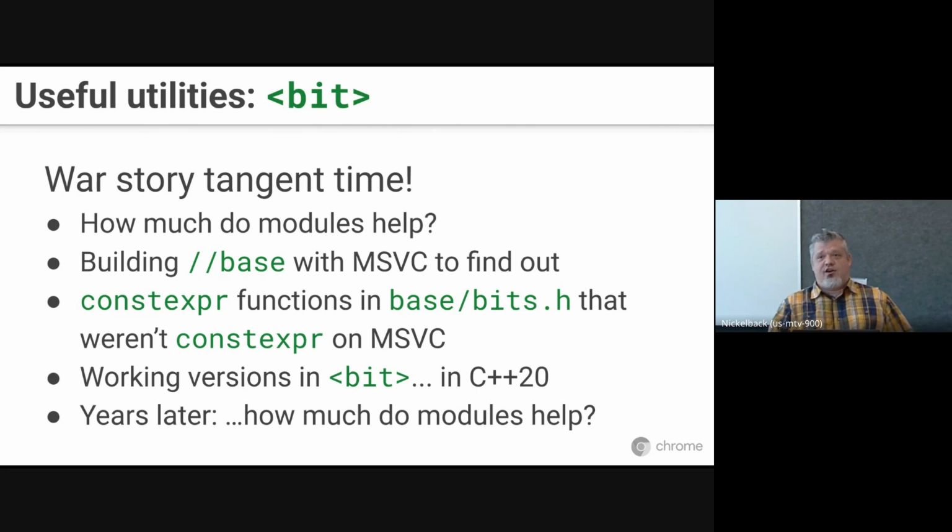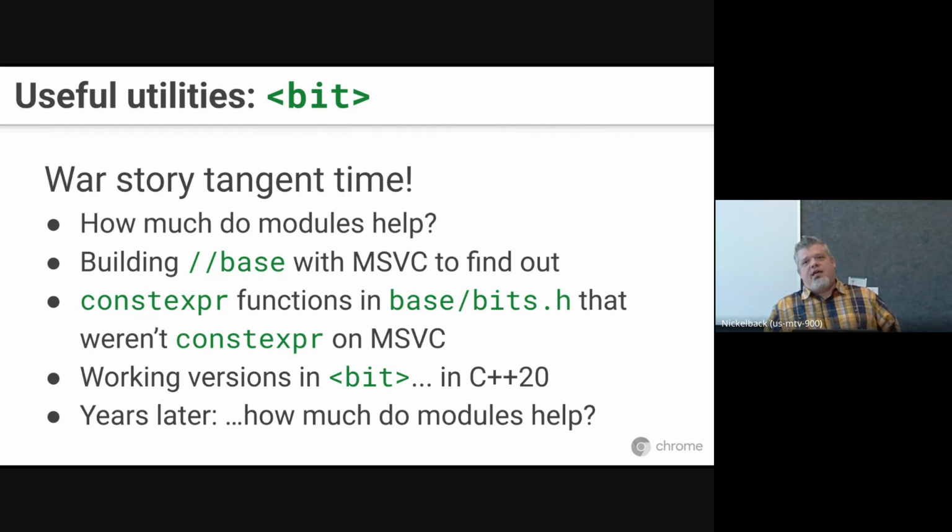Narrator voice: it was hard. So it turns out the big blocker to that was when we were doing a bunch of bit level operations and our implementations in base were not constexpr and we needed them in a constexpr context. And the only way to do them fast at runtime was intrinsics in MSVC, but the intrinsics weren't marked constexpr. And there was no way to switch implementations between compile and runtime, yada, yada, yada. The upshot was I said, wow, we could actually do this if only we had the bit header and we actually just ported Chromium to C++20.